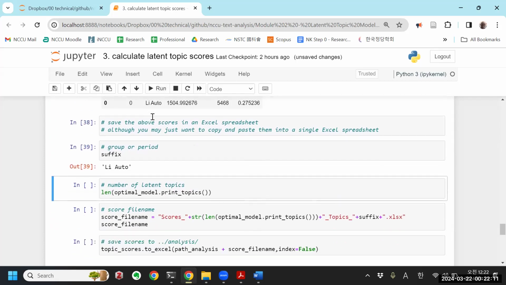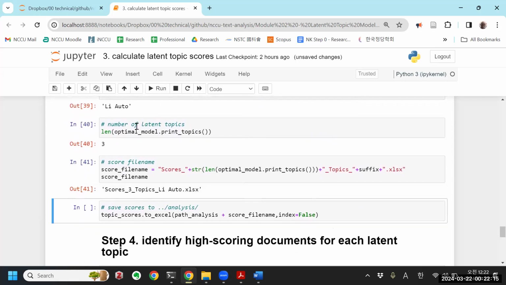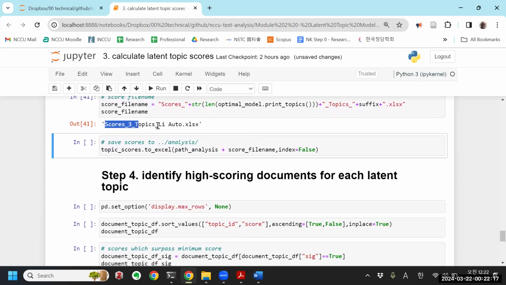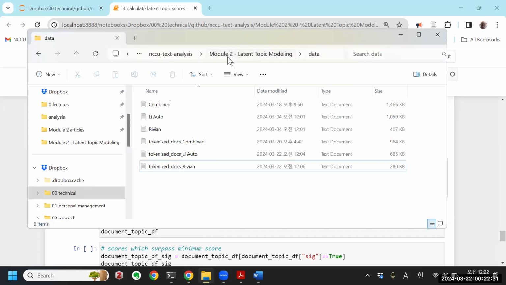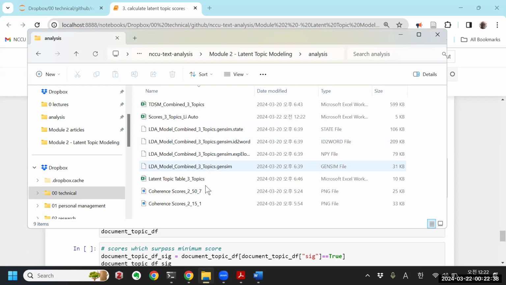Okay, so let's create a file name. We'll export these scores as scores 3 topics Liato. We're saving these to the analysis folder. If you open up the analysis folder now, we should see the new Excel file right here, scores 3 topics Liato.